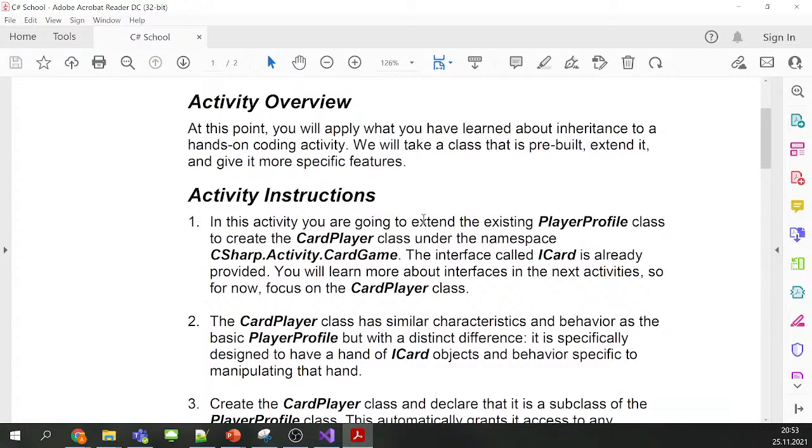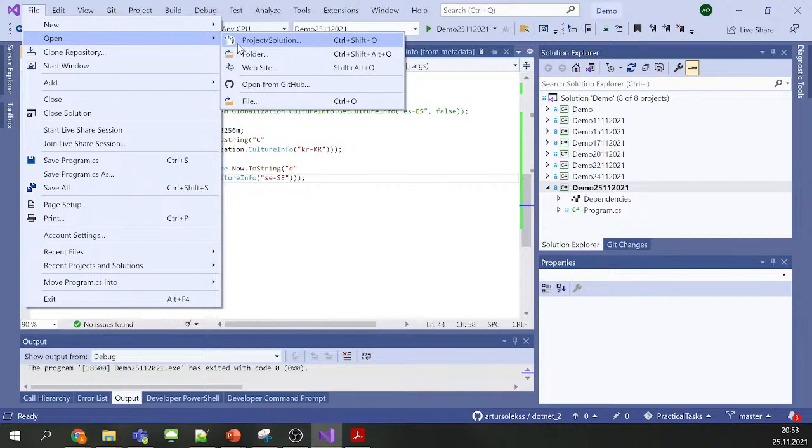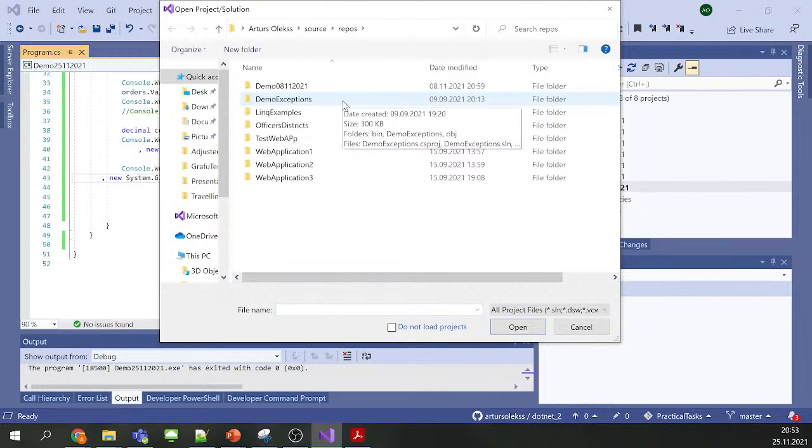And you need to extend it, so CardPlayer will be a subclass of the PlayerProfile class. Then you can simply work on it, like in the lesson when we put it together. Okay, first we want to open the solution for activity 4. No, sorry, I need to create a new one.